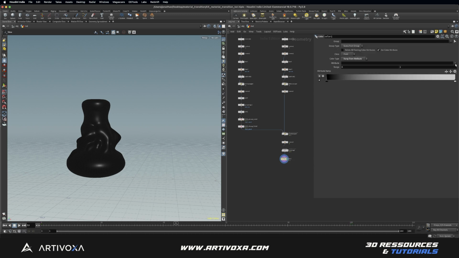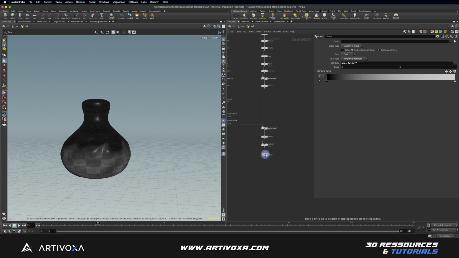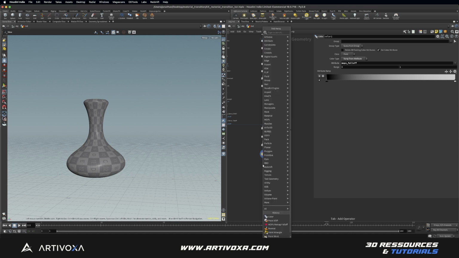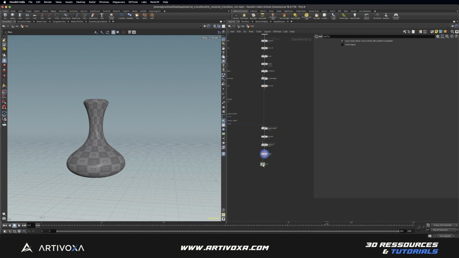So let's add the mops fall off attribute here. And now we can see we have a transition from white to black, and we can use that for a material transition later. So now let's add just a little bit of motion to our transition, because for now I think it's a bit boring like this. So let's add a null. Let's specify this is the input for our chop network. So let's add maybe toChop.